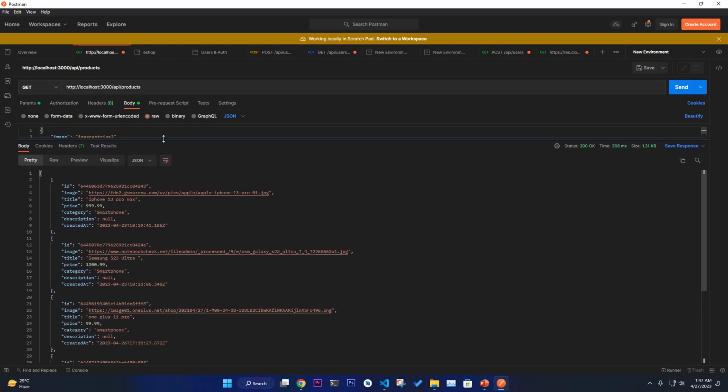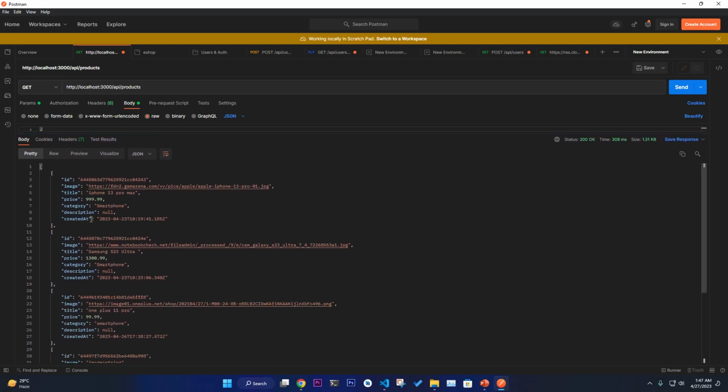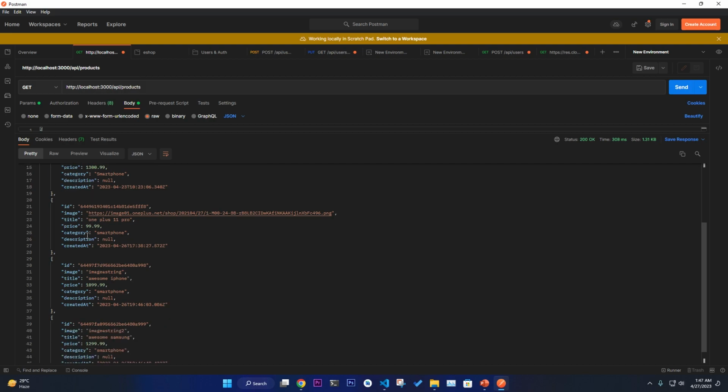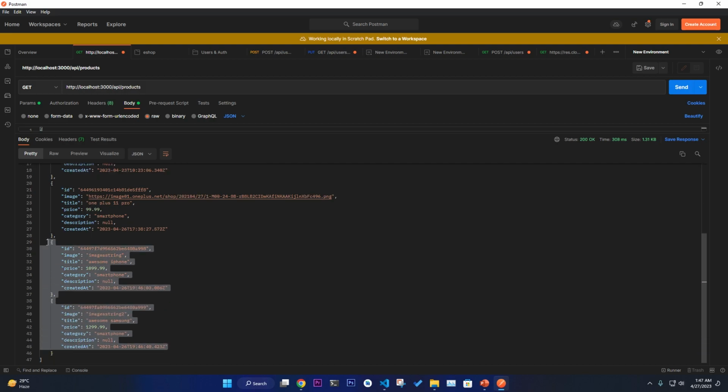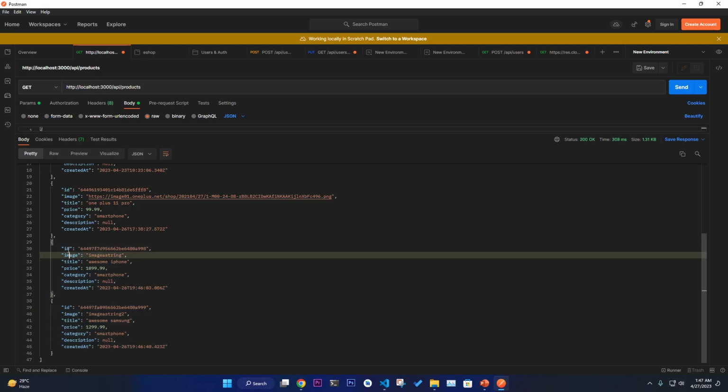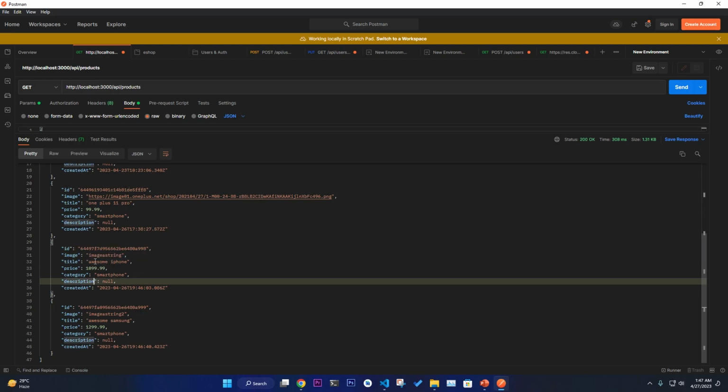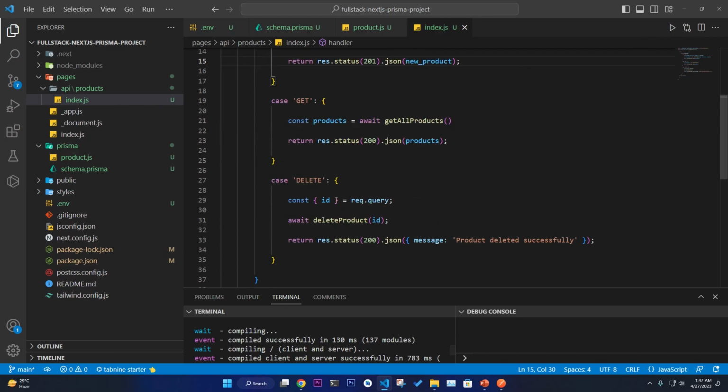As you can see, we are also seeing this previous data because I have worked with this before, but we'll just see the last 2 data that I have added just now. As you can see, we have an ID which is formatted. It is not underscore ID now, it is just a simple ID because we mapped it, and image, title, price, all of the things are working just fine. Now we need to just check our delete feature.